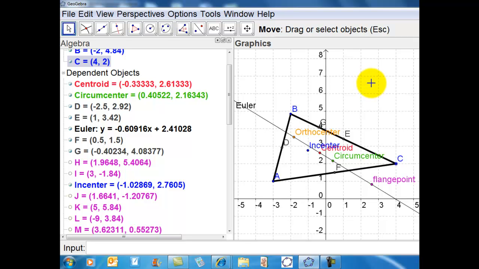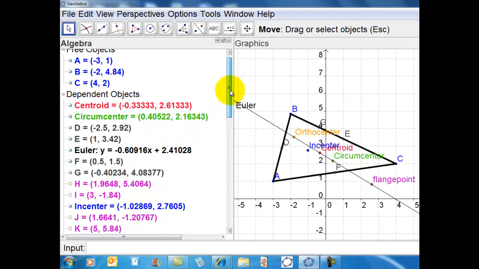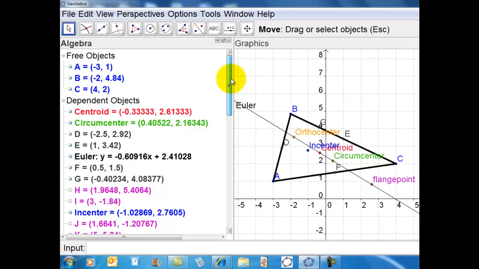Okay, so what do I expect to see from you for your output? I want you to print up your results and print up the whole thing. Print up this stuff too. You might want to go back to a different font size so it all fits on one go. And the key things, though, are the coordinates of all the key points here. Everything in color here, I want the coordinates of those. And the equation of the Euler line. Okay? That's what's required for the project. And good luck.